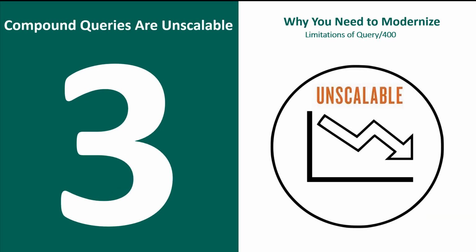The next limitation is around scalability. Query 400 and compound queries might start to box you into corners and become unscalable. Query 400 can only search a single partition at a time on a local database. That means someone in IT needs to create multiple queries to run them manually and to report and do the data distribution. Not only inefficient, this model just is not scalable in today's business world.